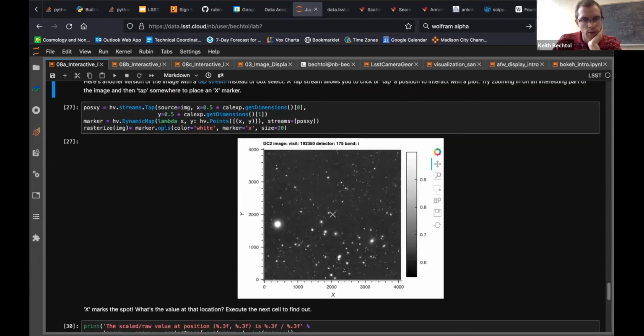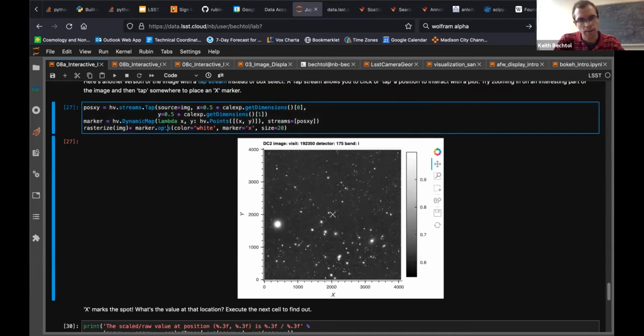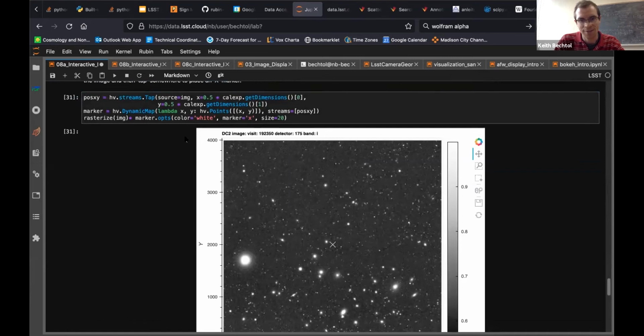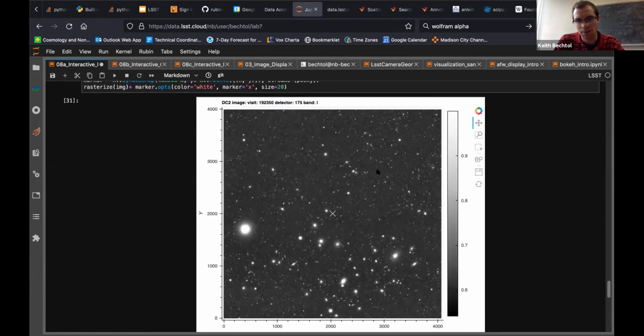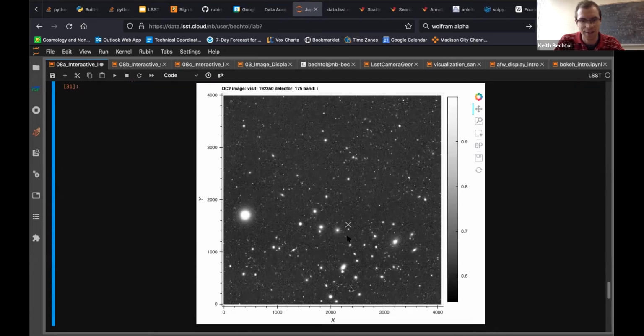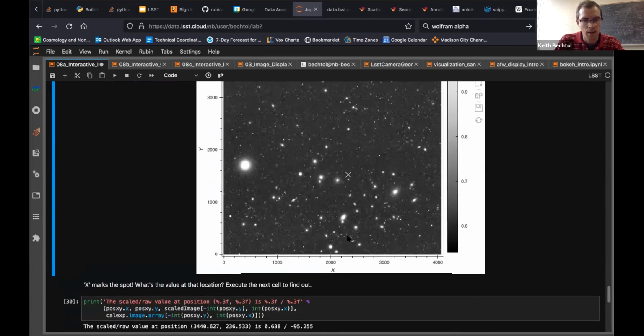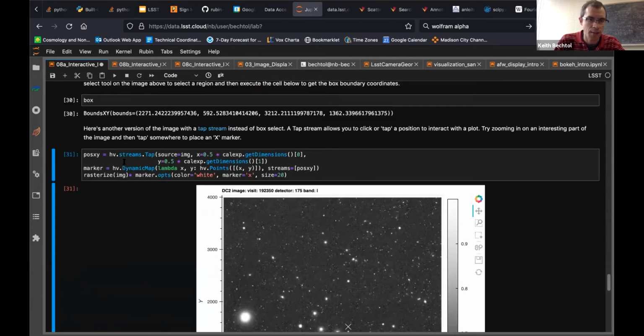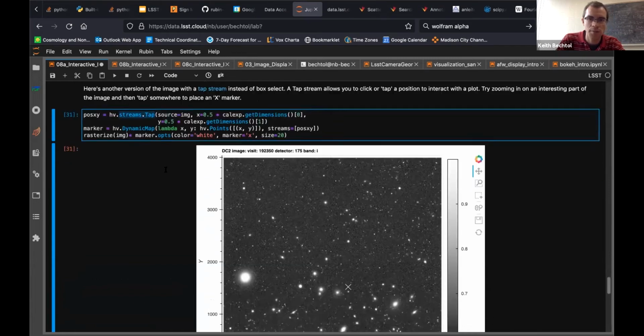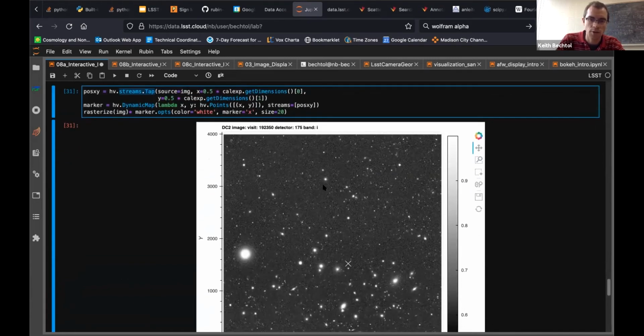Another example of how you can do this is by being able to click at various positions in the image. In this case, you can see this white X that's marked, and we can click at different points in the image, different positions of interest that we might have. What we've done here is define a different kind of dynamic map that's using the streams tap. Every time you click somewhere on the image, it updates that stream such that it updates the rendering of where this X is drawn on the map.